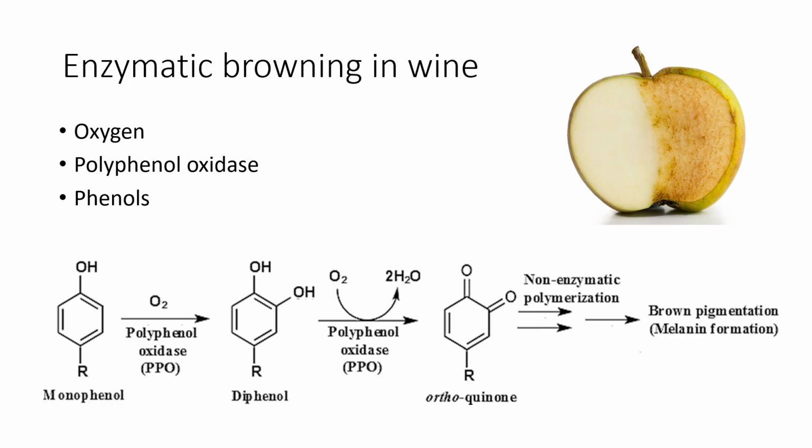And I need all 3 of those things to come together to get the browning reaction. So what happens is when I cut an apple, and here they've clearly treated part of that apple, when I cut an apple open, I am breaking these cells. I break these cells open, I break open this compartment, and I let the enzyme mix with the phenols and with oxygen when I break open that apple.